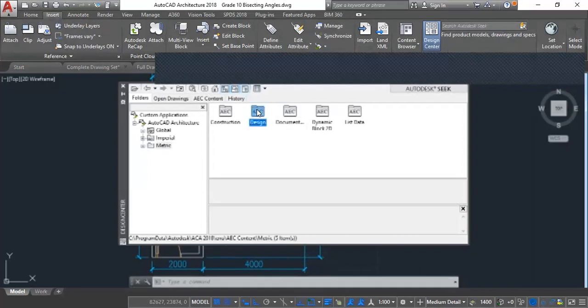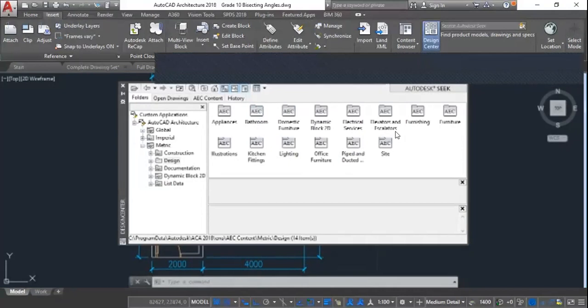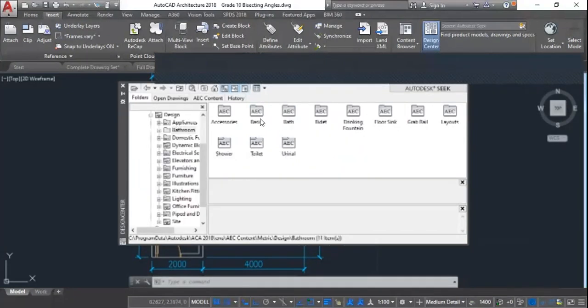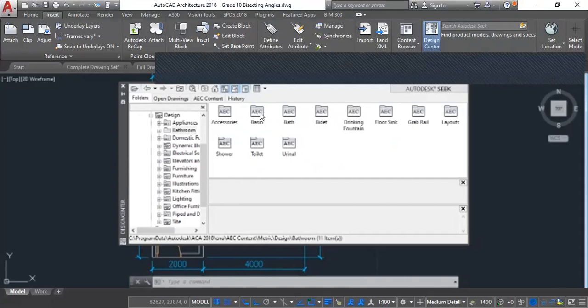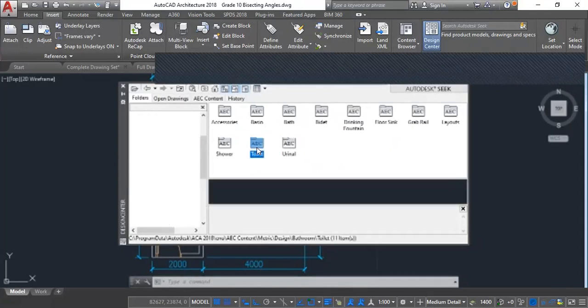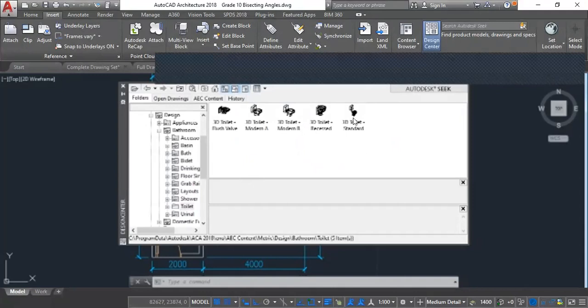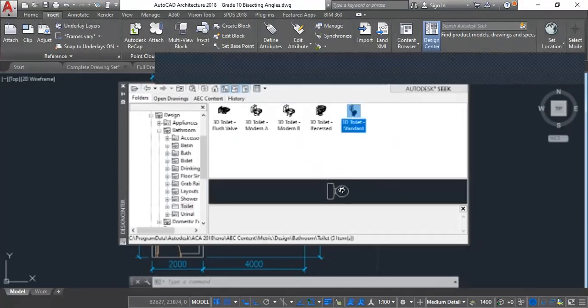Then double click design. They have everything here, and most of you would know how to use this from Form. So double click on bathroom, select the one that you want. It comes up in the preview box. If it looks like the one that you want to use, you double click it.